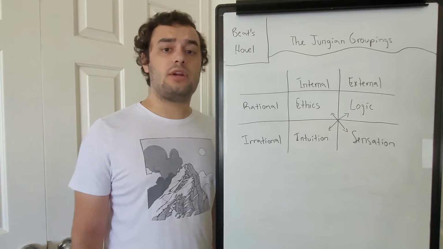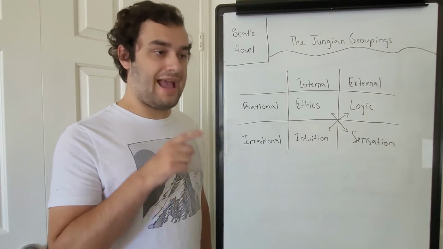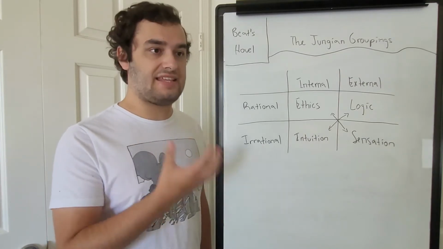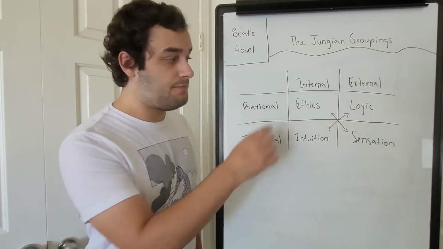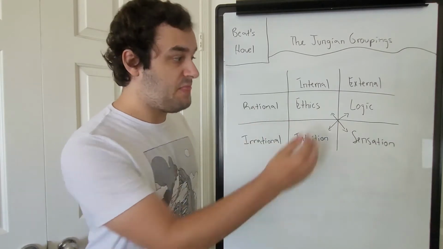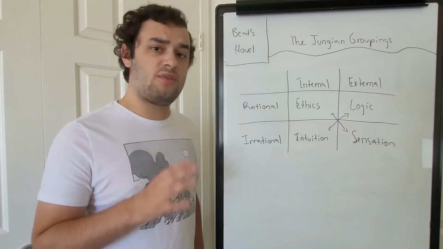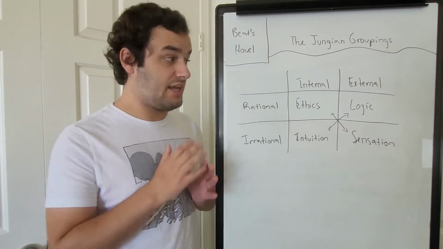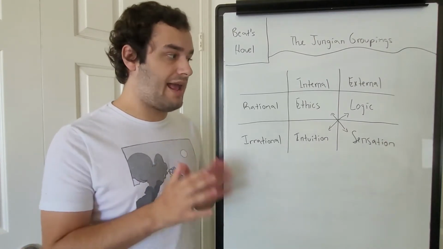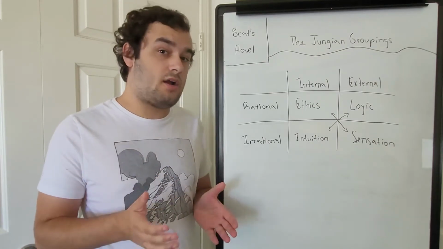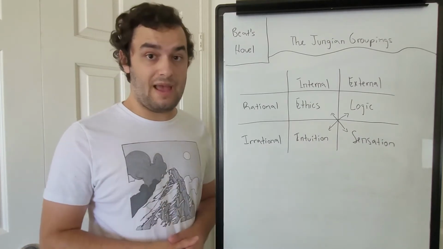But yeah, today we're here talking about the Jungian groupings, which, disclaimer, they are not actually Jung's groupings. I'm just saying that because he originally came up with these four categories, which were feeling, which we've substituted for ethics, thinking, which we've substituted for logic, intuition, and sensation. So I call them the Jungian groupings because it's like a cool tagline to get you to remember these categories because they're very important. But I just want to put a disclaimer out there that they're not actually that related to Jung in any meaningful way. We've moved on from Jung's original categories, but it's a nice callback.